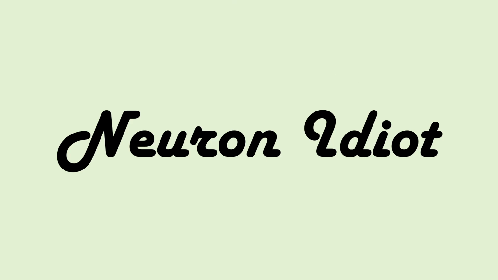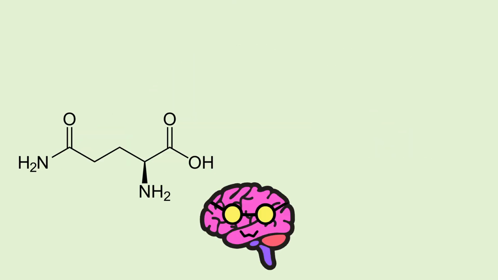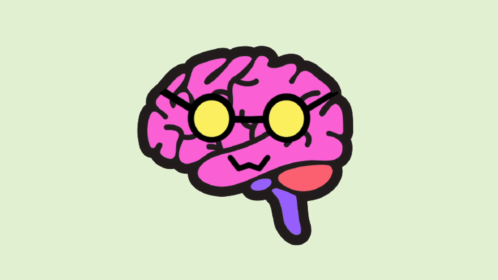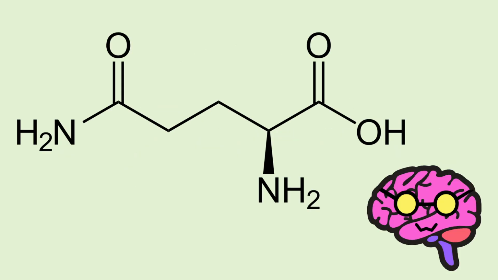Hi, today we'll be talking about glutamine, glutamate, and GABA, and how these are all related. First off, glutamine has a structure like this. Now, although we won't actually analyze structures too much on this channel, it is important to know how glutamine will look in comparison to glutamate and GABA.